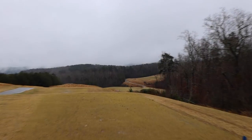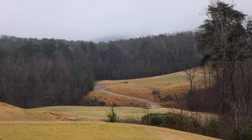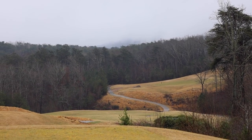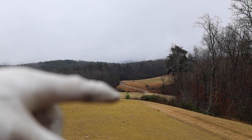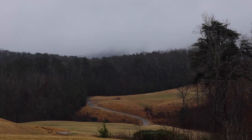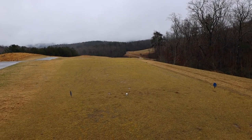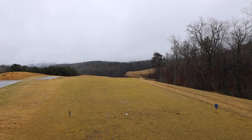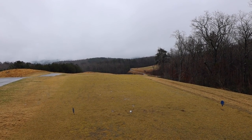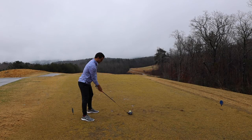All right, well, here we are coming up on the next hole. It's kind of interesting. You guys can see right where that cart path goes up, there's a split fairway. So there's a fairway right down here, and then up on the shelf is the other fairway, which I think the pin is somewhere up there according to the 18 Birdies app and the scorecard. So I'm gonna hit driver. It says it's 330 to clear all the way through the fairway. So a nice smooth drive here. I think we'll be fine.